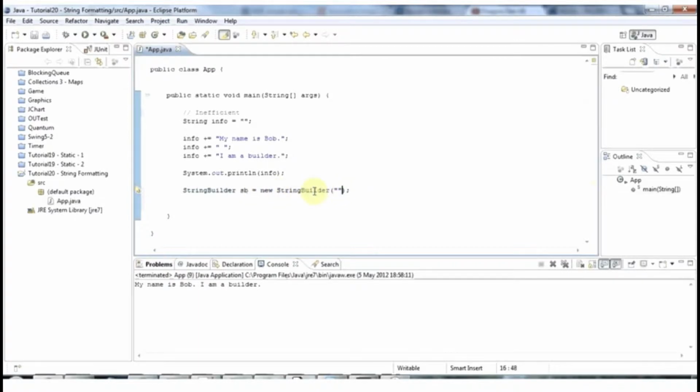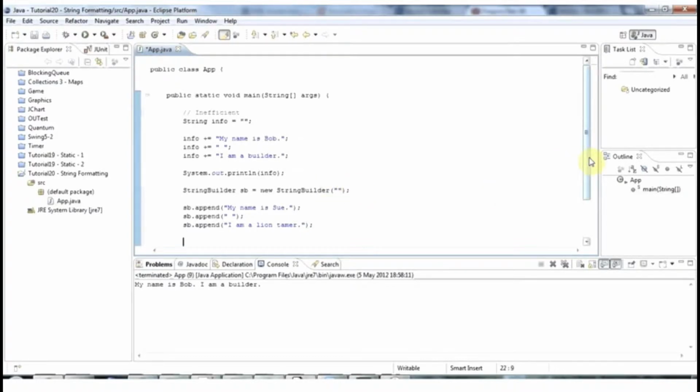So this string builder is going to be initialized with this string, and now to add text to it I can say sb.append, my name is Sue, and sb.append space like this, and sb.append I am a lion tamer.